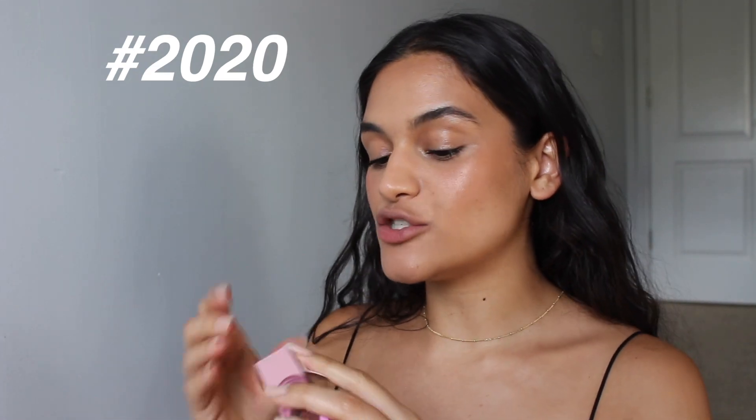The next color I'm going to try is 2020, from the Mauve Nudes. I like it. It is a little bit more cool-toned than I was expecting, but I should have expected that because it's a mauve. Juvia's Place describes 2020 as a light brown mauvey nude — I don't see a lick of brown in here, but I do consider it a mauvey nude. I definitely don't like it as much as I like Miii.